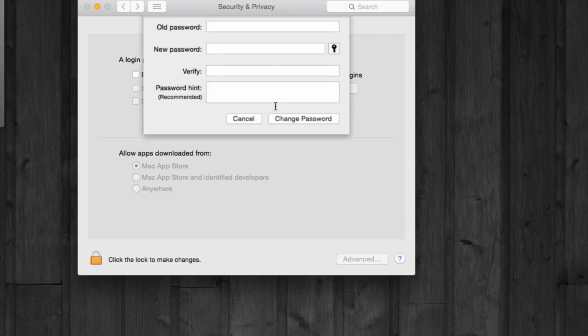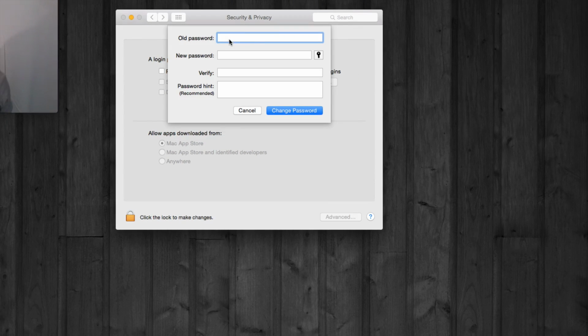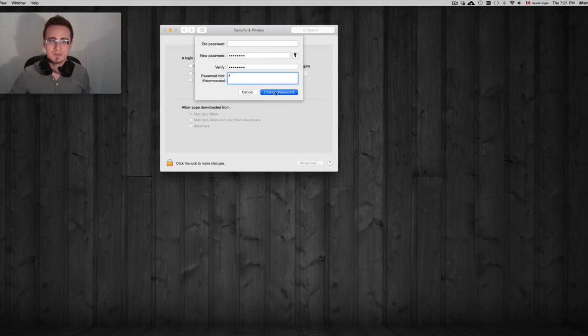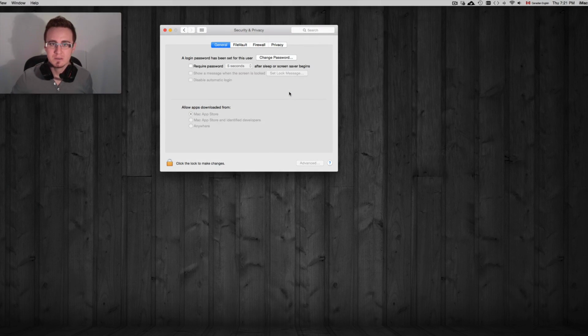Okay, so change password. Technically, you don't have a password right now, and that's why it doesn't work. So we have to write a password in. We can just leave the first part empty. Then go to verify, type in the same password. It could be a temporary password for now. You can type something there or not. Doesn't really matter. Then just click on change password.